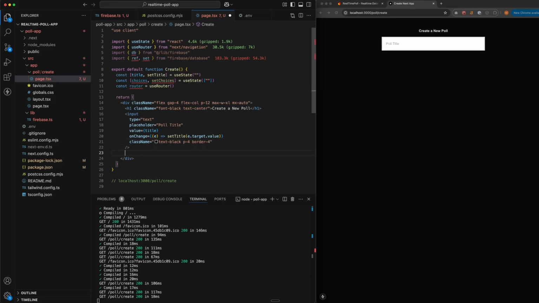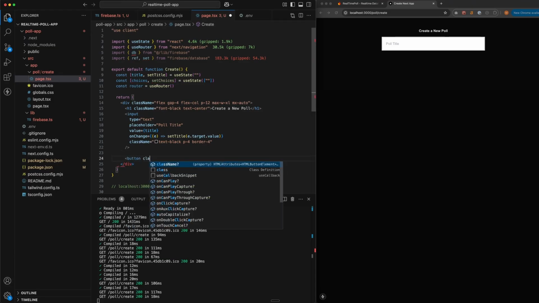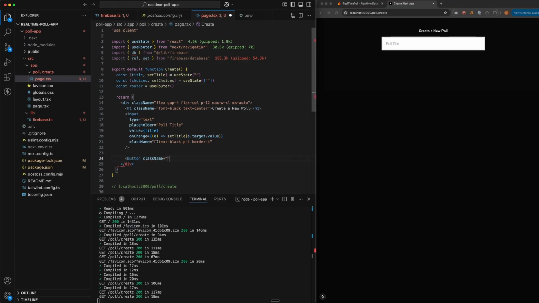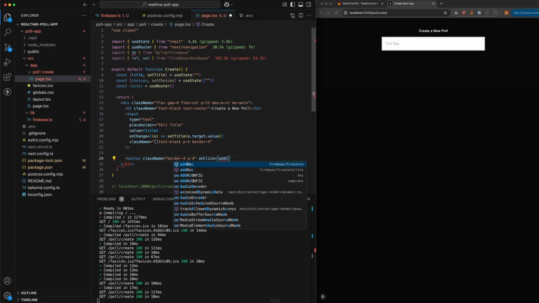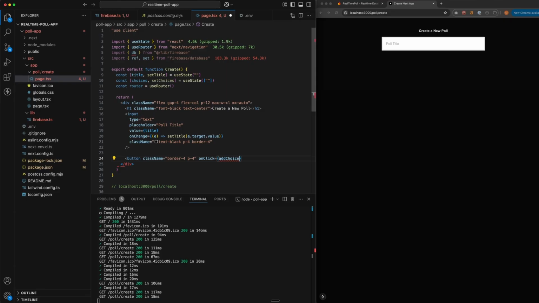Now let's start adding a couple of things. So let's first start with the button, and then I'll just start off with a className. I already know the styles here, so border, padding 4. We'll do onClick. It's going to be a function that we haven't created yet, so we're just going to call it addChoice.